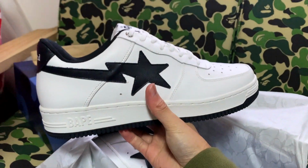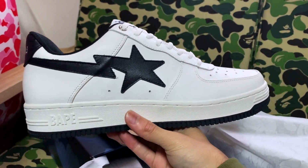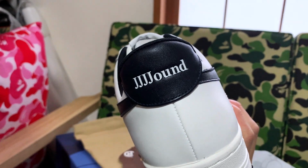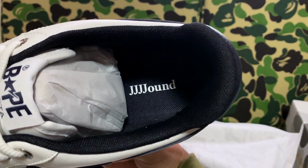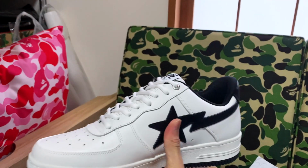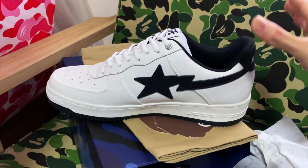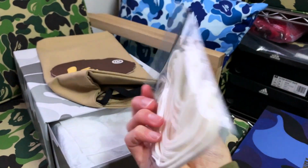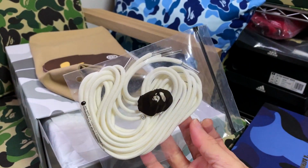And here they are, the Bape JJJJound Bapesters. Got that all white with the hits of navy, embossed JJJJound on the tab, navy colored sock liner, and insole. These some clean Bapesters. Now let's compare these to the first collab. So actually the first collab came with the extra pair of laces, and this new collab didn't.